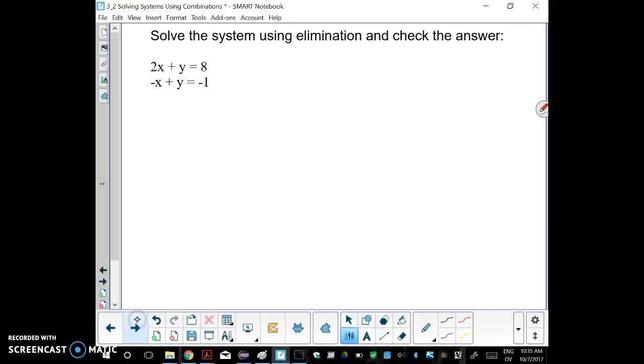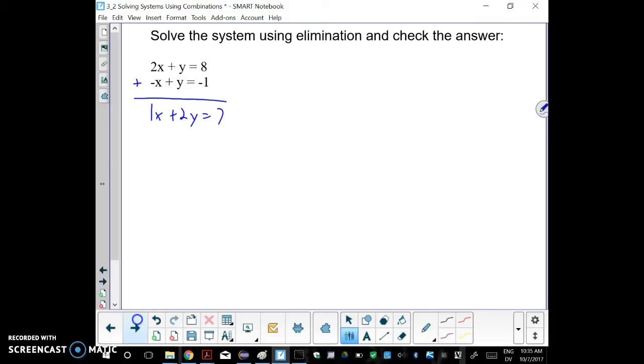Next one, if you want to copy this one down, and they slowly add twists or difficulty to them. The trick on this one is we could try to add these right now. So again, copy this down, and I'll go through it with you, pause it if needed. So if we try to add right now, we get 1x, 2y, and 7. And that's no good because we want one of the variables to be eliminated.